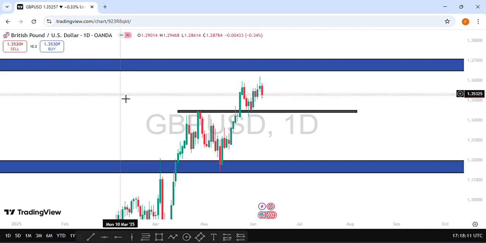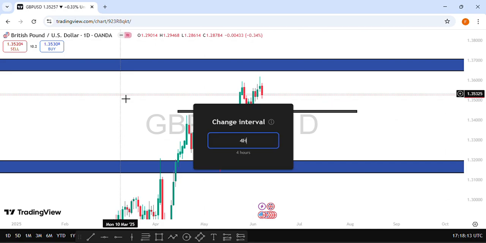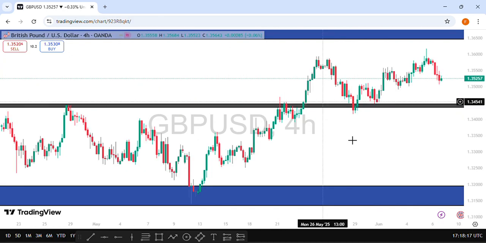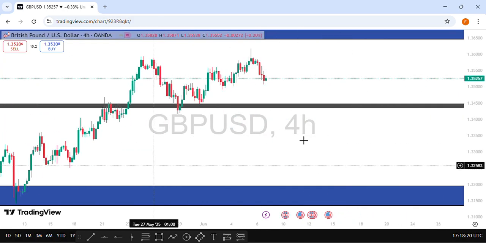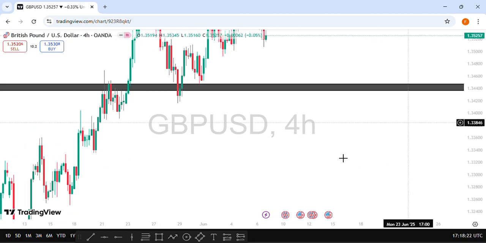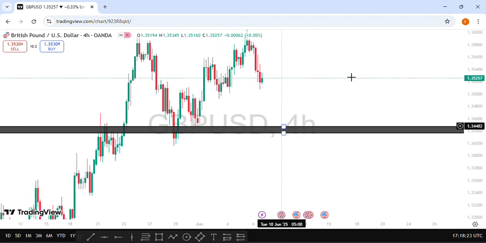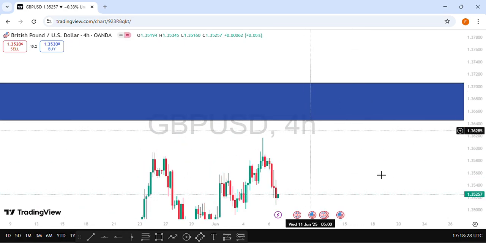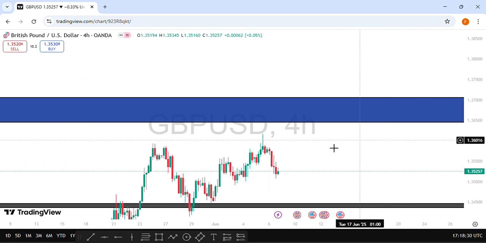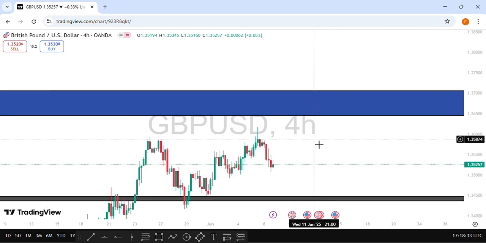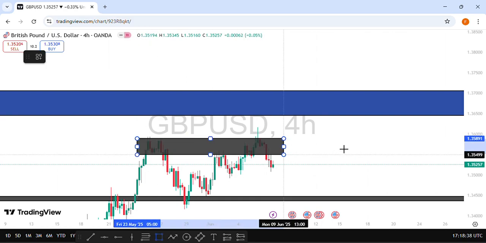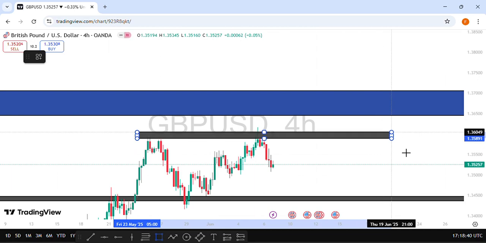So that's for 4 hours. As you can see on the 4-hour time frame, we're looking for potential buys to this side, and the market hasn't touched the zone, so we're still looking for buys. Why did I say so? First of all, I think there's a zone right here. It should be carefully noticed somewhere about here.